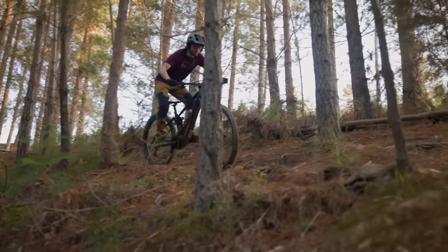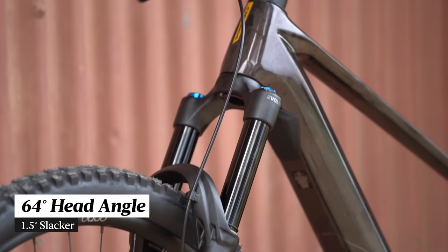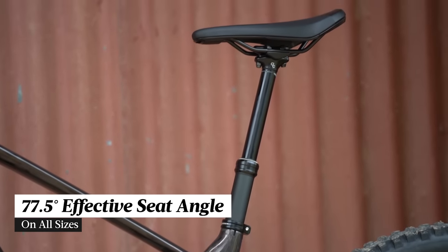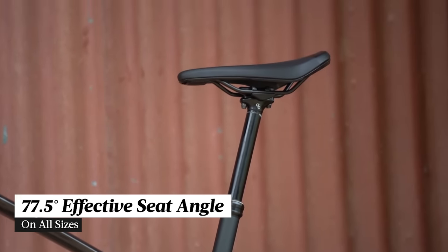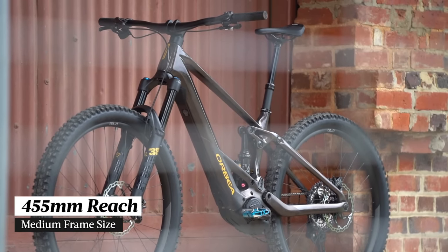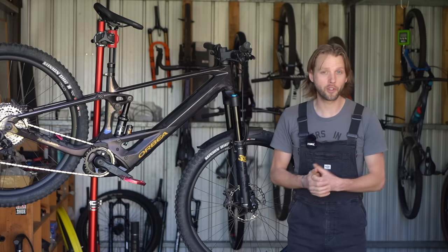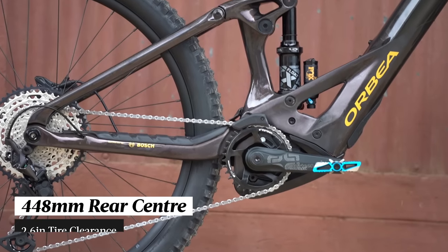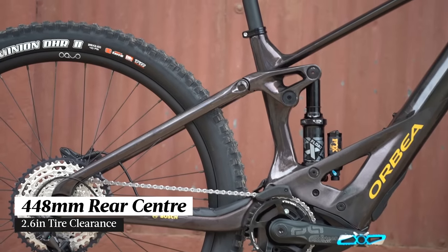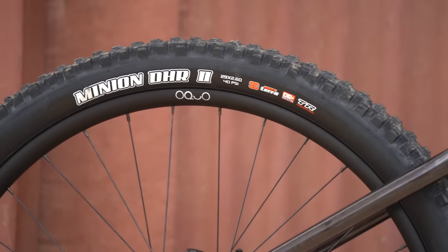Orbea has also updated the geometry on the Wild. The head angle has gotten a degree and a half slacker, that's now 64 degrees. The seat tube angle is a degree and a half steeper, that's now 77.5 degrees, and the reach has basically jumped up a full size. That now comes in at 455 millimeters on our size medium test bike. The chainstays have also gotten shorter, and at 448 millimeters, the rear center length is on the shorter side for a 29er e-bike with 160mm of travel and clearance for those big 2.6 inch wide tires.